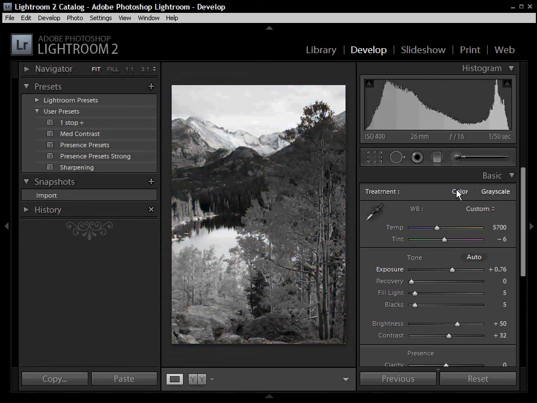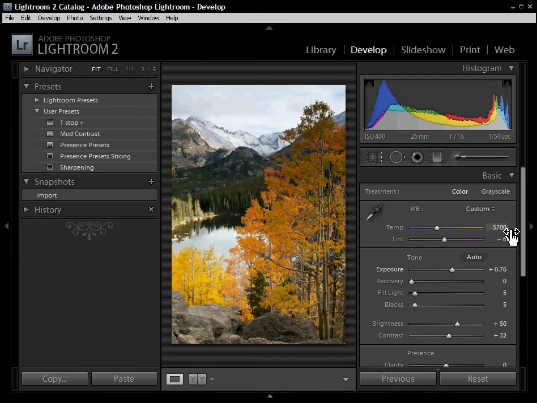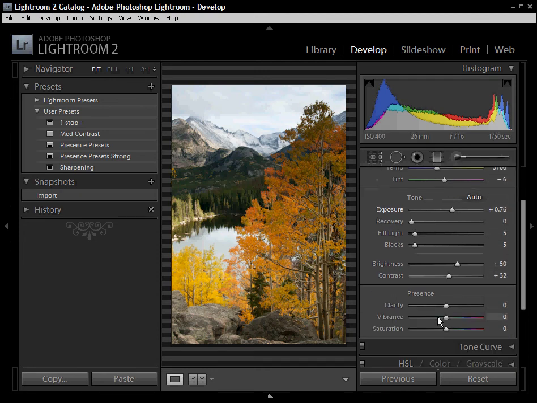Everything else in the controls down, especially the saturation, does change a little bit, but overall on your basic panel, if you want to shoot black and white, well, shoot it in color, and realize that maybe it's black and white better. You do have a temperature adjustment here, handy for adjusting. If we come down here, we've got your standard contrast and brightness. A lot of people are familiar with that.